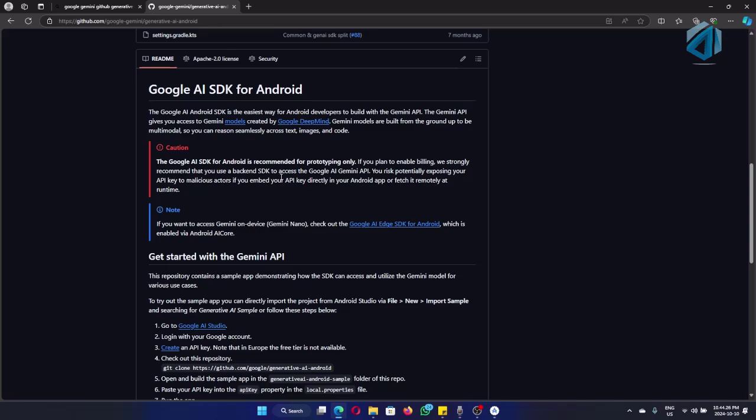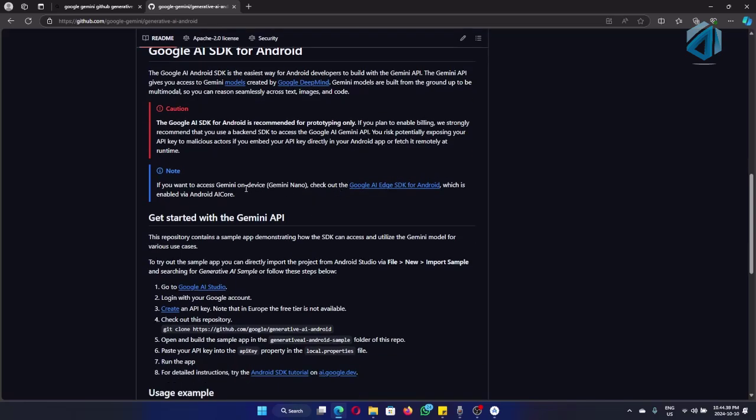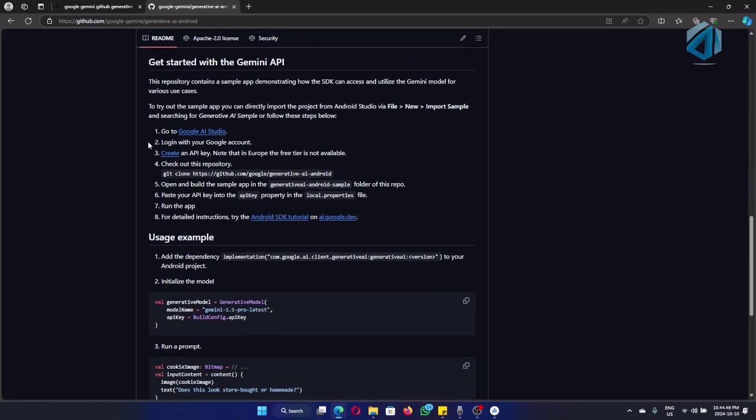We should store it on servers, or use our servers to communicate with Google Gemini, so that your application is safer and your API key does not fall into the hands of someone who will use it for unauthorized or wrong purposes, right? So this is a caution you need to keep in mind.